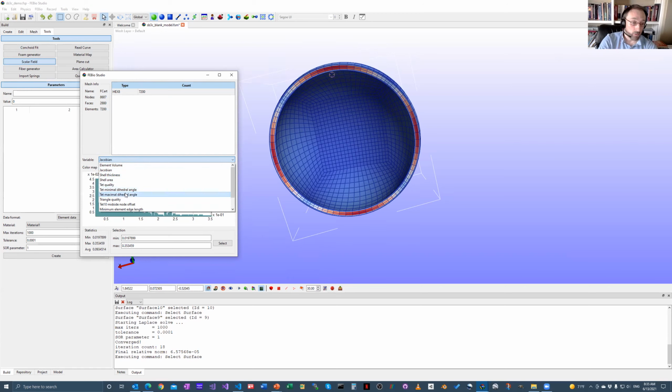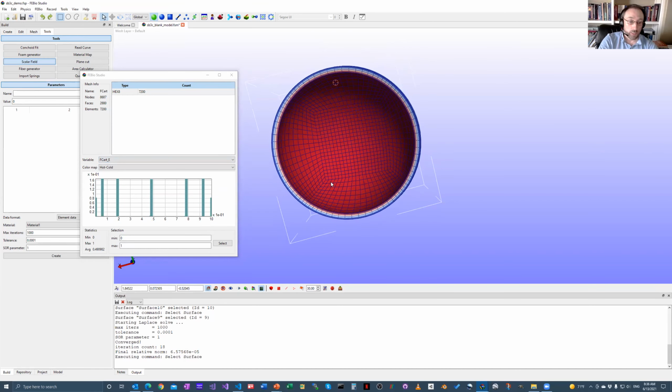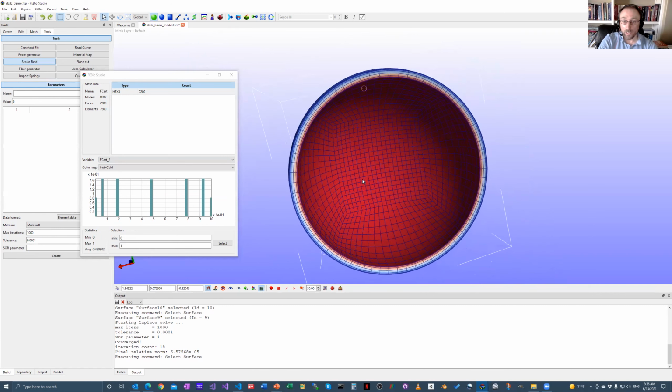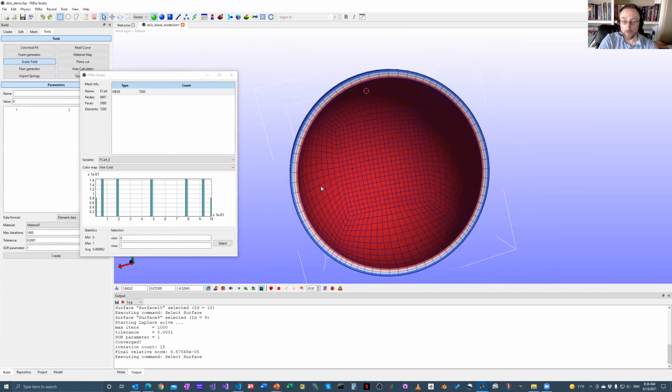There are some tetrahedral-related metrics you can look at, so it's quality, various quality metrics. But if you scroll down to the bottom, you see our fcartE, and that's the one we are interested in right now. So if you look, we indeed have a distribution that we planned. We have a value of 1 on the inside here, and then a value of 0 on the outside there.